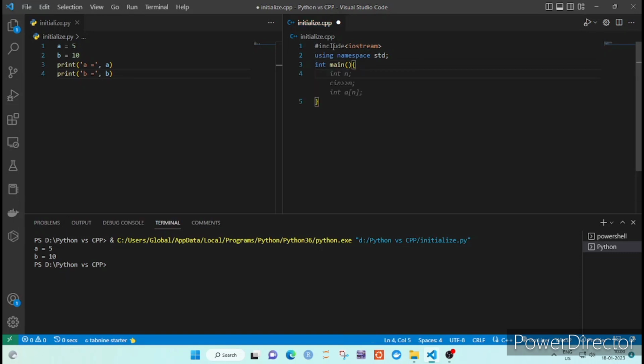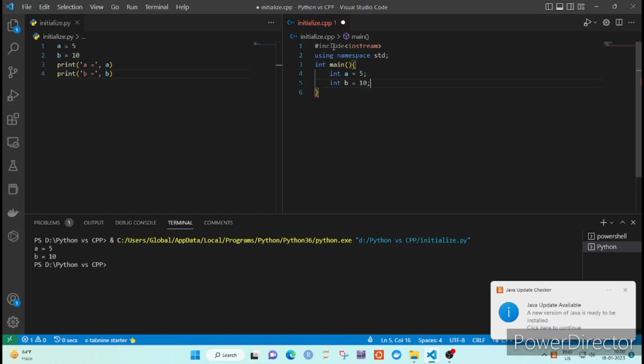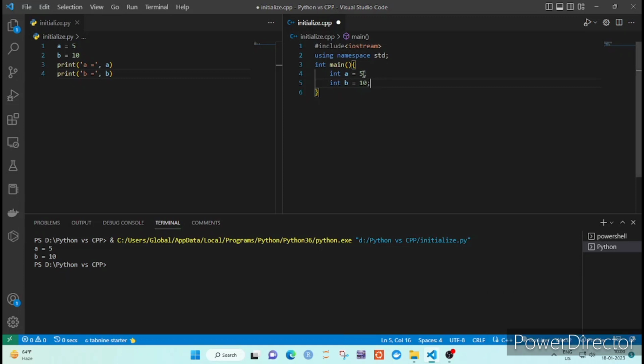Now you have to remember that in C++ language you have to declare everything first. So I'm writing int a equal to, let's take the same value. So I'm taking 5 and semicolon to end this line. Then I'll take another variable int b equal to 10. Now if you see, both these variables are of the same data type. Both are integers. So either you can write this way in separate lines, or you can write it in another way if you have the same data type. So I can write a equal to 5 and comma b equal to 10. Again remember that only if the data type is the same, you can write in this way.